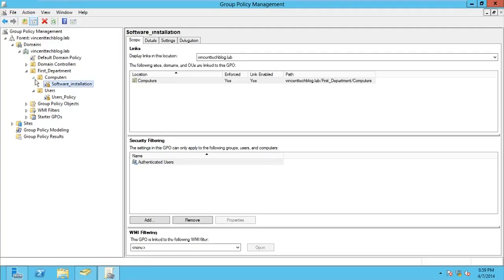Now that we've configured our policy, fingers crossed, we're going to log on into our PC, that is our client PC, to see if everything took effect. Our computers should have the two softwares we've given to them without us going to install them on it. And our users, when they log on, should see a wallpaper automatically applied. So let's go ahead to our Windows 8 client to see how possible that is. I'm going to meet you all on the Windows 8 client.